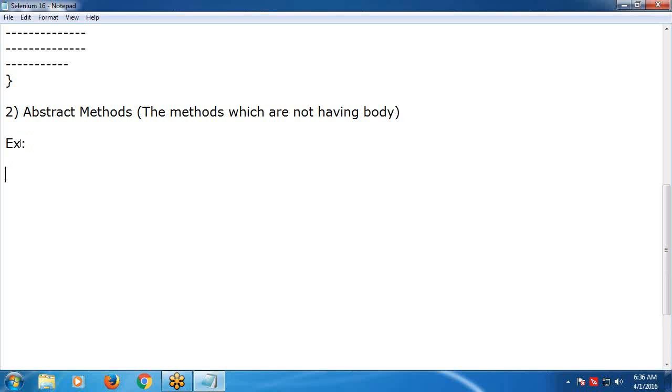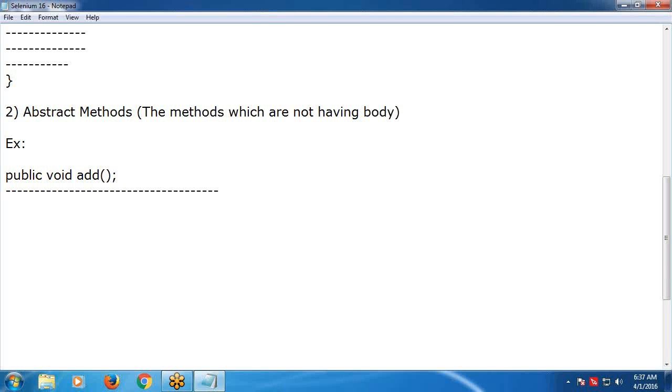Example, for example, public void add parenthesis semicolon. Not only public void, you can write a method with returning value, or static methods also. This is an abstract method. No body, only method name, method definition.